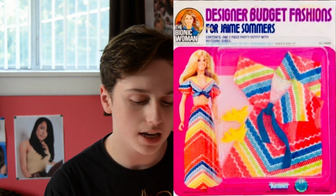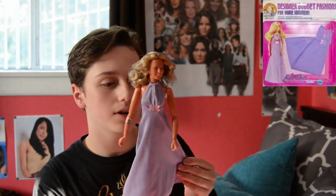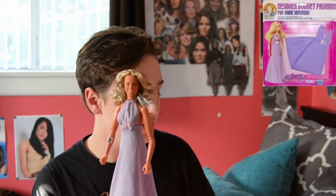Next is Fiesta. So it's just this really multicolored top with skirt. And then she has these bright yellow shoes. It seems like they're going for a bit of a Latin type theme with this outfit. Very cute. Next we have Lilac Butterfly, which I actually have here. So it's this really pretty purple. I think this is kind of like a jersey material.